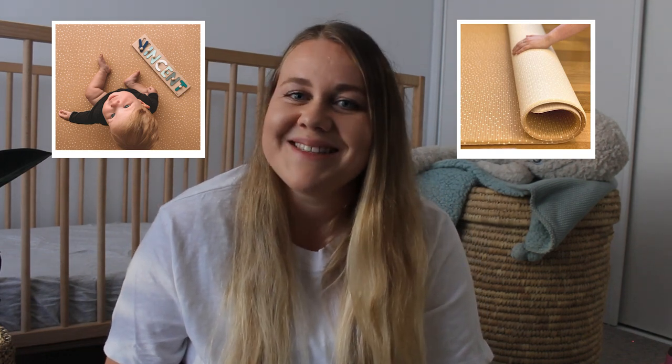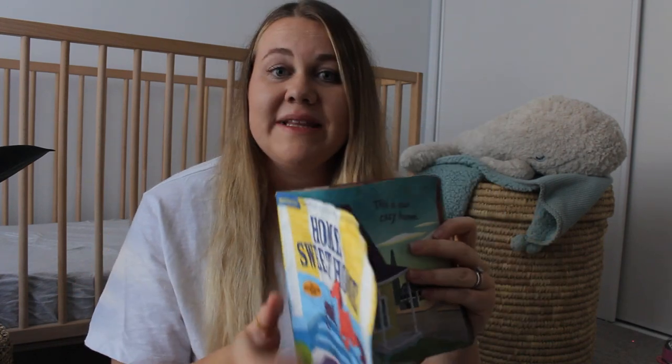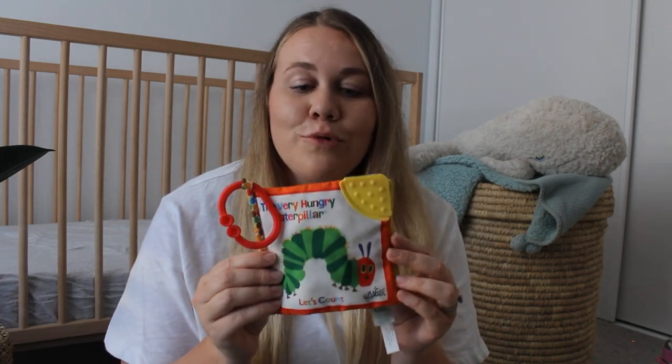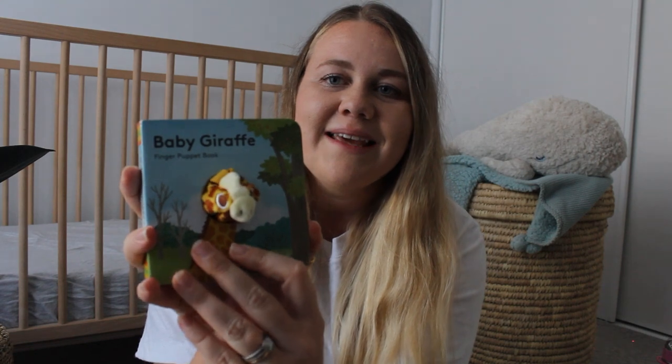A third mat that we absolutely love — and becomes more essential once baby starts moving — is a padded and waterproof mat. We love our one from Munchkin and Bear; it just helps cushion their fall as they're learning new skills. The final piece of play equipment is a rocker, bouncer or swing — somewhere you can sit your baby while you're hanging out the washing or having a shower. For toys in the zero to six month age group, I'll start with books. We love these Indestructibles books — they're rip-proof, waterproof, and a really great safe introduction to books for your baby.